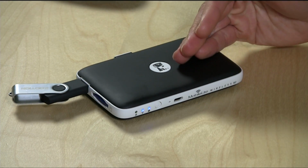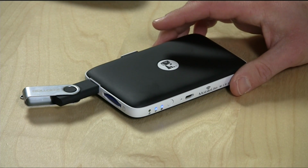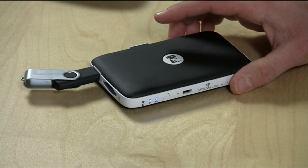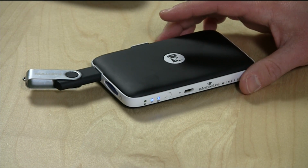So I've had this thing on for the last 2.5 hours or so, actively communicating with it while I was testing it, and I haven't really made a dent in the battery life at all. It doesn't say exactly how much has been used up, but the battery indicator is still showing full bars. So I'm sure I probably used maybe 5 or 10% of it, but there's still plenty of life left in it. Kingston says you'll get about 12 hours of streaming out of it without a phone plugged in.